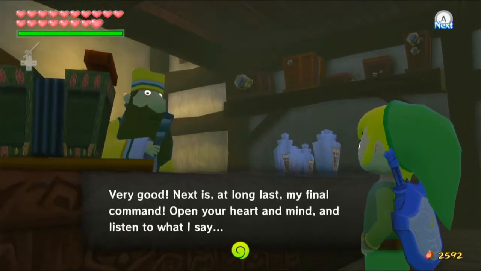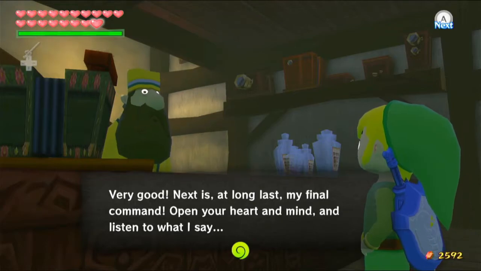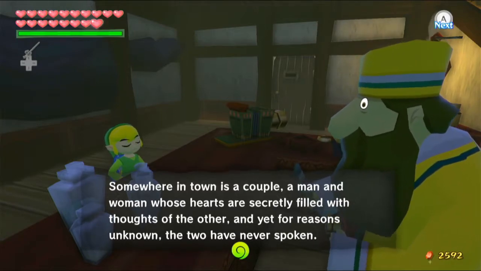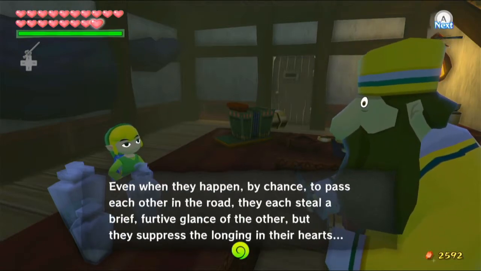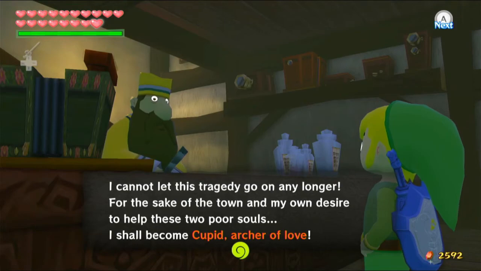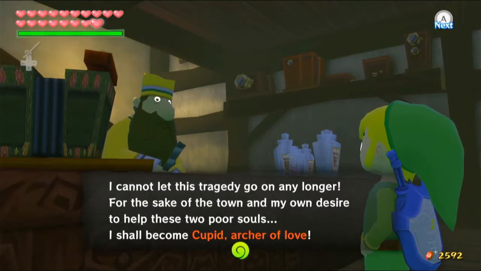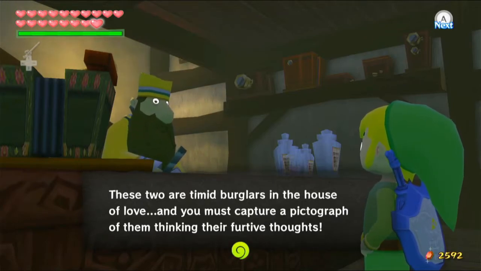Very good. Next is, at long last, my final command. Open your heart and mind, and listen to what I have to say. Somewhere in town is a couple, a man and a woman, whose hearts are secretly filled with thoughts of the other. And yet, for reasons unknown, the two have never spoken. Even when they happen by chance to pass each other in the road, they each steal a brief, furtive glance at each other, but they suppress the longing in their hearts. I cannot let this tragedy go on any longer for the sake of the town and my own desire. To help these two poor souls, I shall become Cupid, Archer of Love. These two are timid burglars in the House of Love, and you must capture a pictograph of them thinking their furtive thoughts.